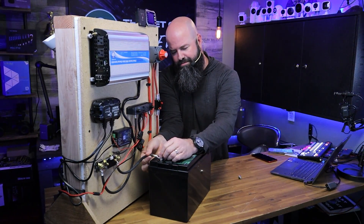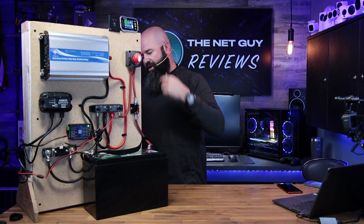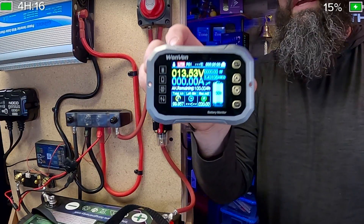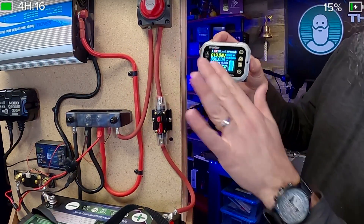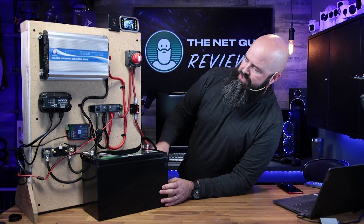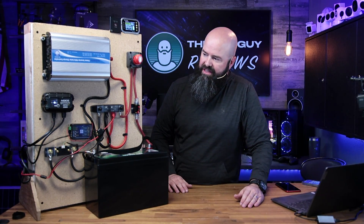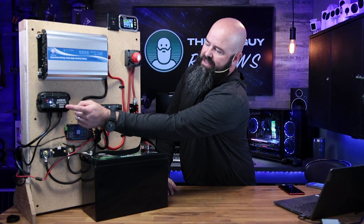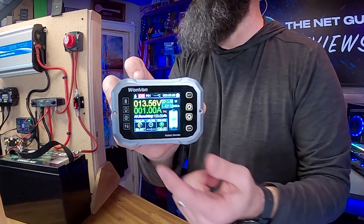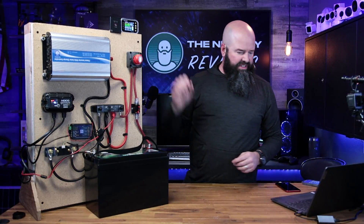I'll run this battery through all my standard tests. Turning the switch on, the battery monitor comes up — it's at 13.53 volts right now. I haven't turned the inverters on or plugged the charger in yet. There's my NoCo charger — it's fully automatic, coming on in lithium mode and starting to charge. The voltage is starting to jump back up; it's at one amp right now because the battery is really topped off. That's the DJ DC Power 100Ah lithium battery.